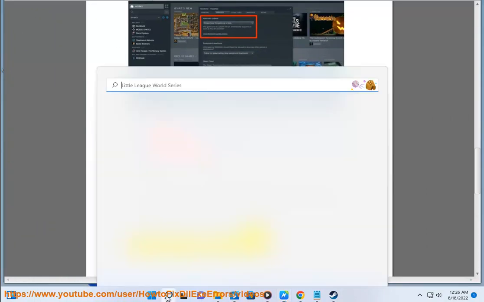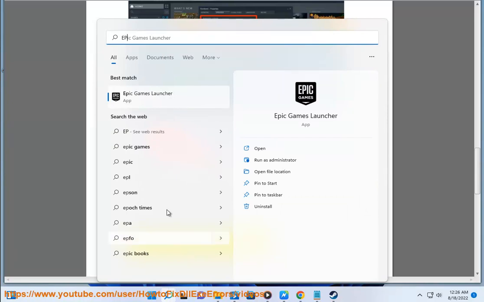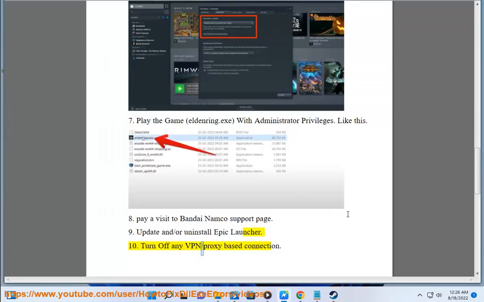Turn off any VPN/proxy-based connection.